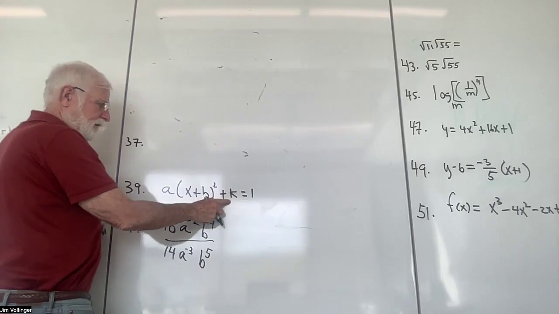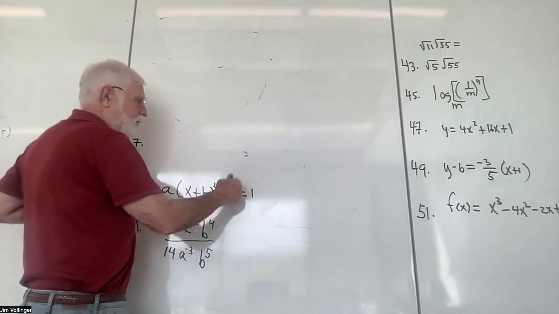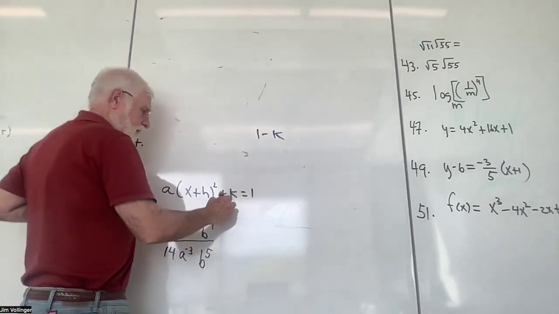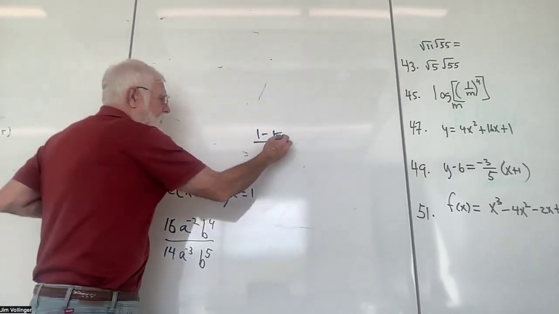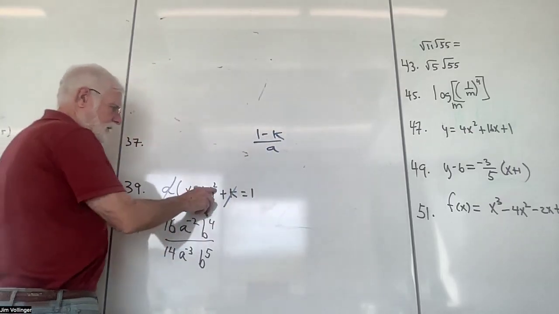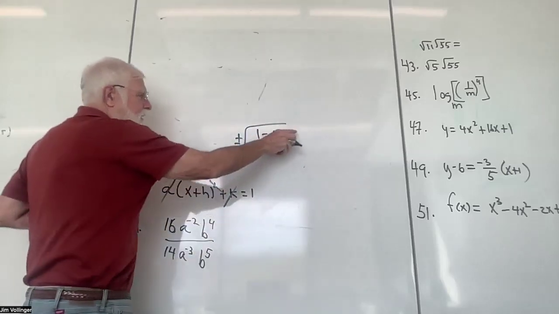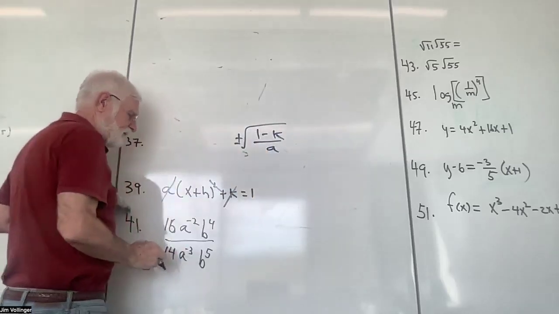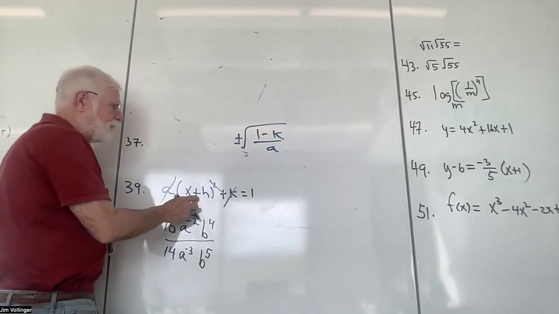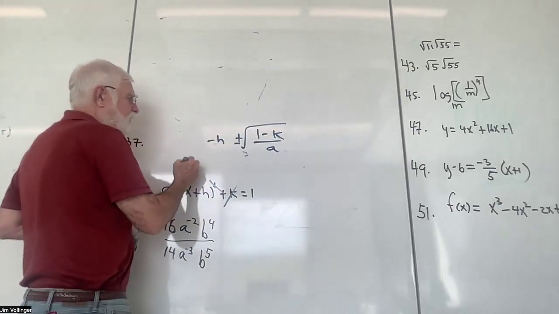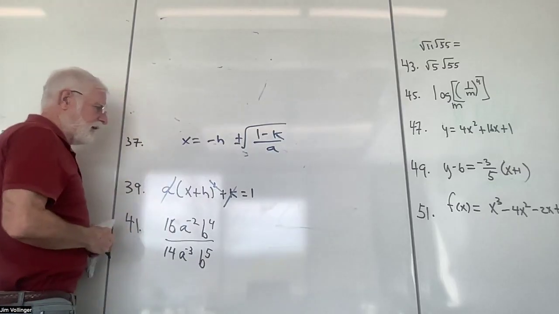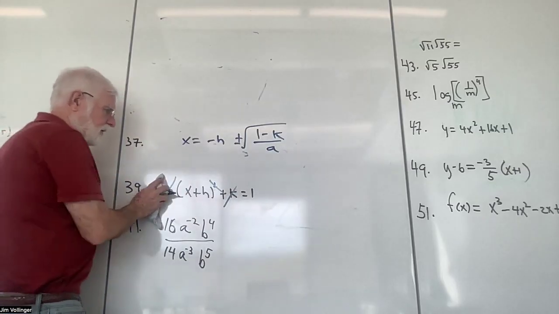All right, just because of time, I'm gonna do this. I'm gonna move the k. Gone. I'm gonna divide by a. Gone. I'm gonna take the plus minus. Belong, and I'm not gonna write any kind of I over here. I don't know what 1 minus k is. Could be positive or negative. Positive h minus h. And there's your x value solving that equation. All right.